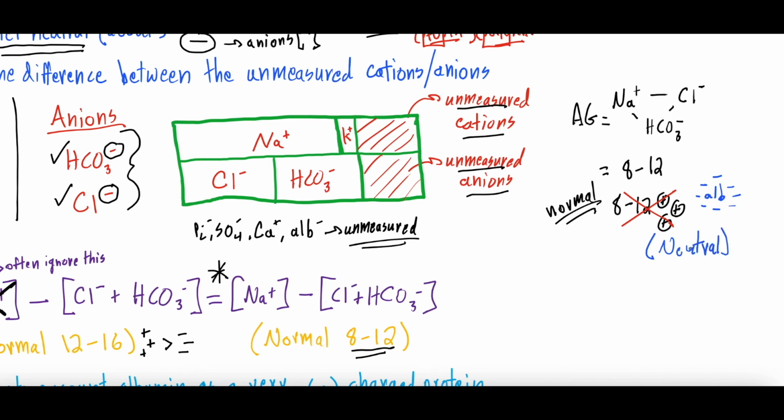All right. So what we do when we look at anion gap versus non-anion gap is we're essentially using this imperfect equation to tell us something about the state of the cations and anions. How does this relate to acid base? Well, we talked about these in the beginning videos, right? You have hydrogen ions, which are positive, and these are acidic, and you have bicarbonate ions, which are negatively charged, and these are basic, right? But for the sake of this equation, it's easier to think about the positive acidic molecules. So acids are cations, are positively charged.